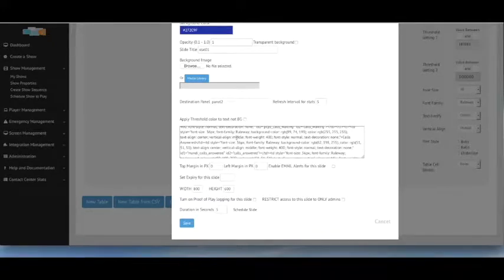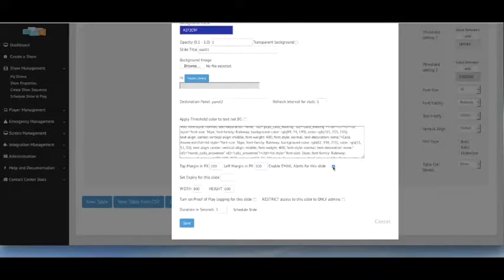The next parameter allows you to add a top and a left margin if you need it. I'm going to move the table in a bit to the center by adding some pixels for both. Then we're going to turn on the email alerts for this slide.